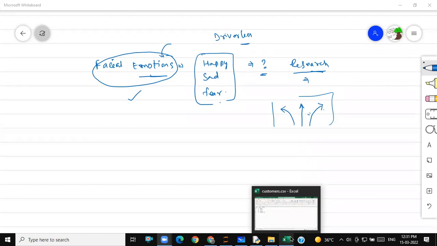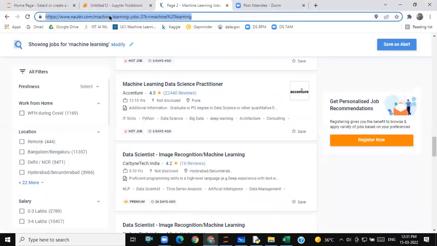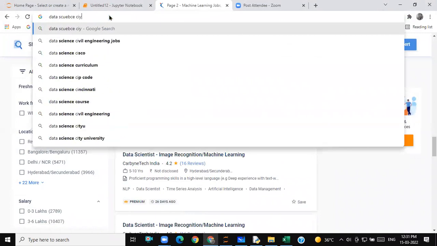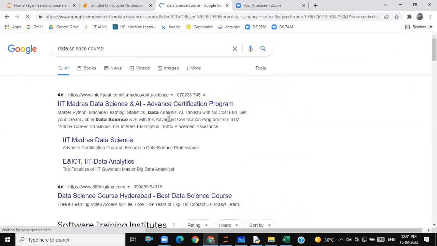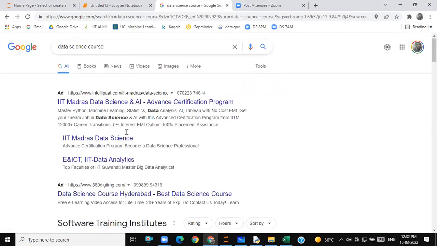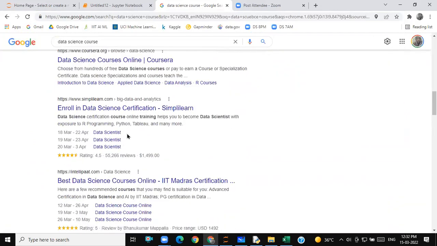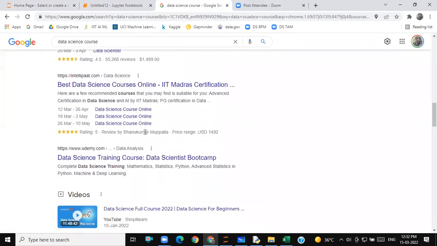If you see some data science courses online, whenever we check for a data science course, it is going to be a minimum of 12 months of time. If you see some of the top courses, you can see them. At least, minimum of minimum, it is going to be 12 months.